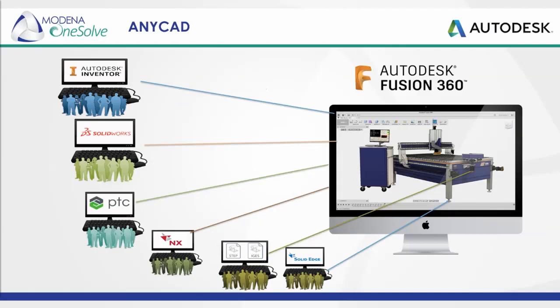So where does collaboration begin with Fusion 360? It starts off with the wide range of file formats that the application is able to read and process. This is achieved through the use of AnyCAD technology that enables Fusion to support CAD formats from many other design software applications. Often within the manufacturing environment, vendors, contractors, and customers use different CAD tools. This can even extend to larger companies where different divisions are using various platforms.